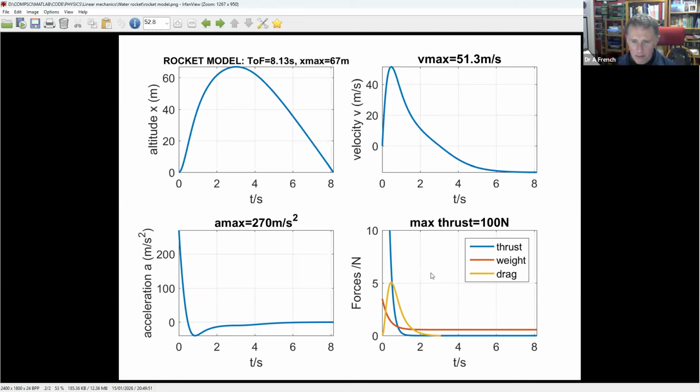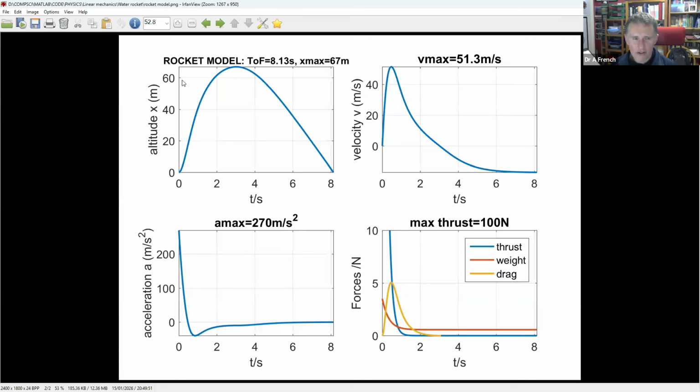So by plotting all the three curves on top of each other, you can debug your code. And in my case, we've got a really ridiculously large initial acceleration. So is that actually correct? And we probably need to go back and look at some of the particulars of our inputs. But so this gives you some diagnostics.